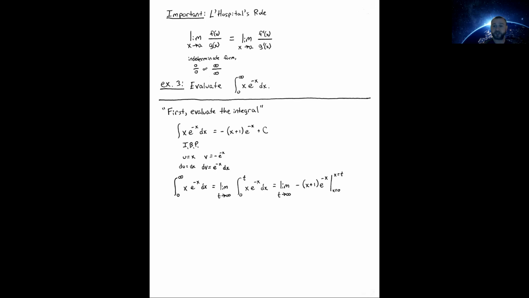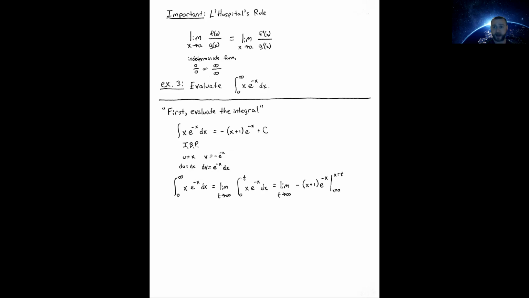All right, now that's basically the hard part for this example. We can put the limits on there for the integral sign, 0 to infinity. And since this is an improper integral, we can replace the infinity with t. All right, we already did the hard work of integrating by parts to find that antiderivative. The only thing we need to do at the end here is plug in x is t, and then separately x equals 0, and then subtract.